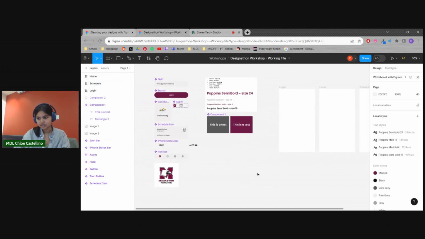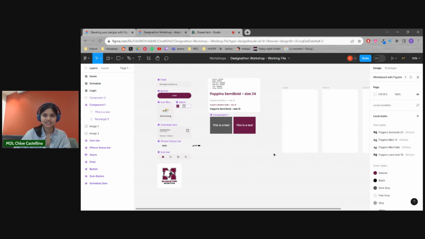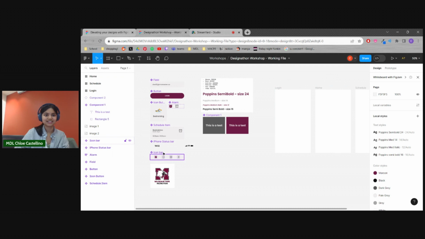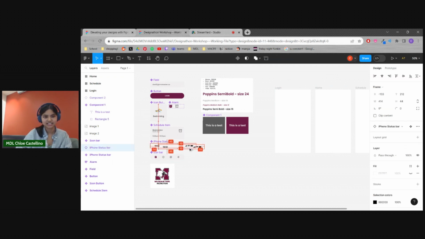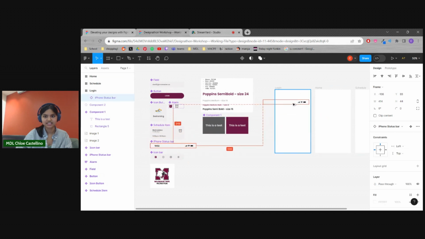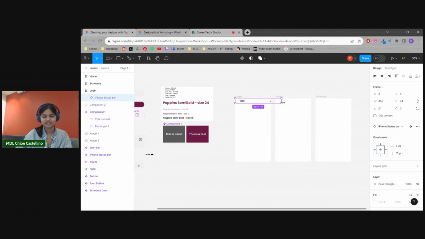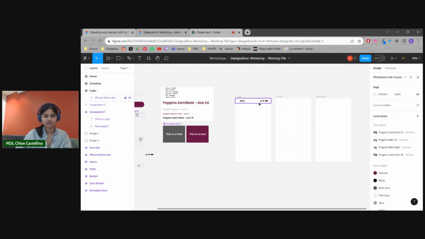Okay, so on our login, first of all, one of the things we're going to need on each of our home pages to make it look like an iPhone is a status bar. So I'm going to Alt-click this status bar from our components at the side. I'm going to throw it up here. As you see, this is a little too big for the frame we made, so I can just take this bounding box and size it to our frame.